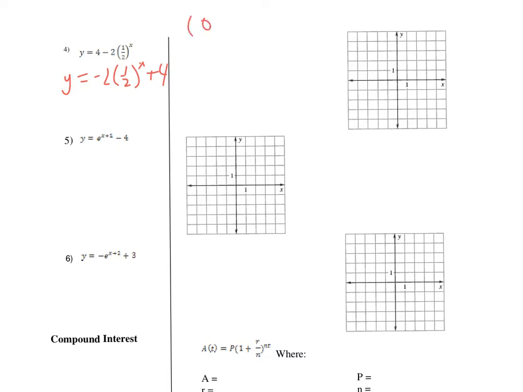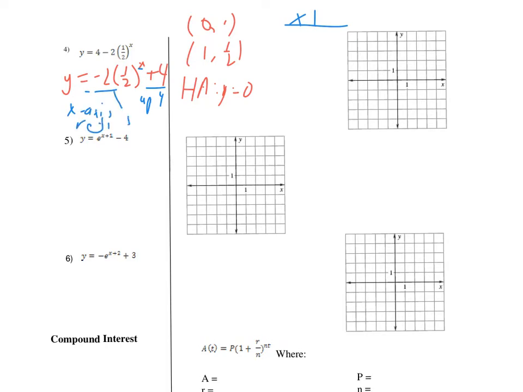So our points here are going to be 0, comma 1, and then 1, comma base. Our base here is going to be 1/2. 1/2 has the exponent, 2 does not. And then our horizontal asymptote at y equals 0. All right, and so now we'll do our transformations here. And so what are our transformations? Well, we actually don't have any for x. If you look up here in the exponent, it's just x there. But for y, we actually have 2. We have 3. And so we have here, this is definitely up 4, but then this one is 2 things. The negative is an x-axis reflection, and then the 2 is a stretch.